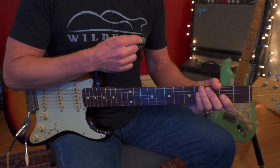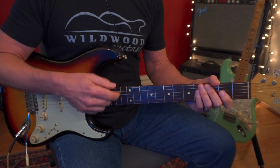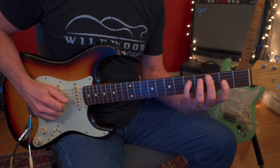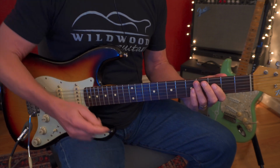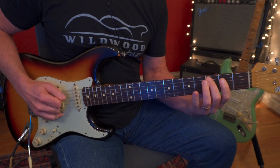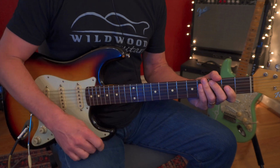So we're going to use that second example, the example that sequences in fourths, in the interval of a fourth. I'm going to use 1 octave of the scale, and let me show you how to engineer the sequence, right? So instead of playing linearly, we're going to use this sequence of a fourth, right? We're going to be moving in fourths, and let me show you what that means.